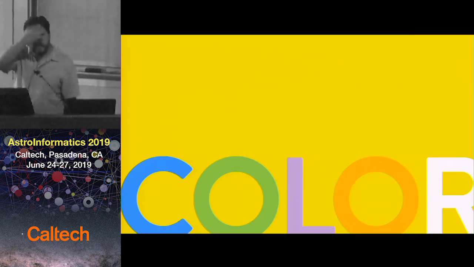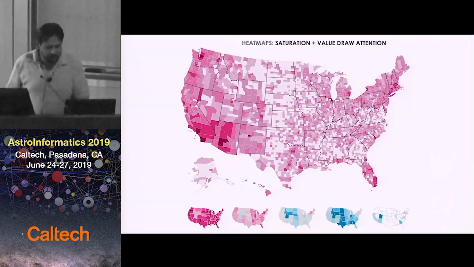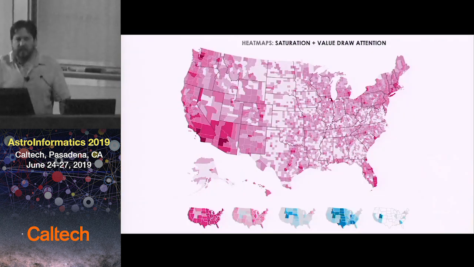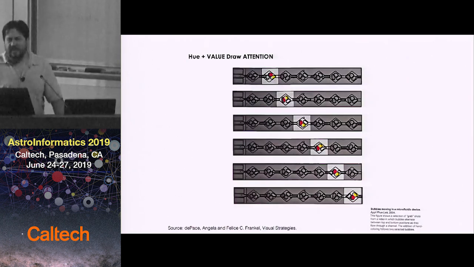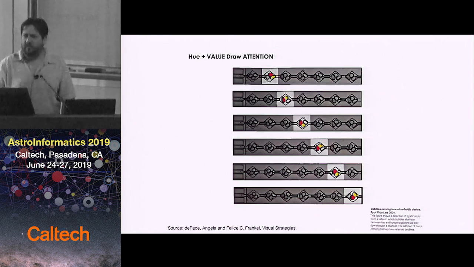So let me just jump to the last big piece of information, which is the use of color. Monochromatic color maps are extremely easy to use, and they usually show information fairly well. So here we're using just blues or just magentas. But we usually want to say that, yeah, color is a good way to bring up information. Why shouldn't we use all the color that we have?